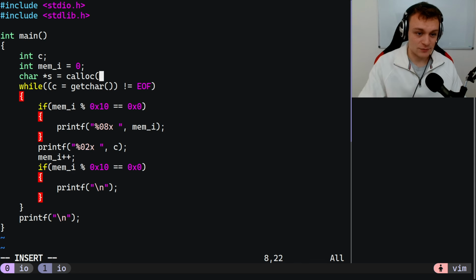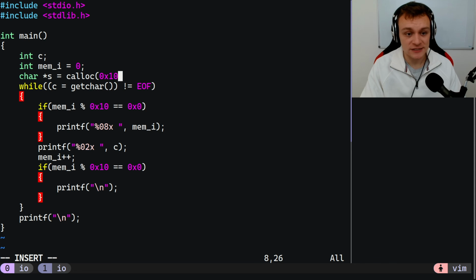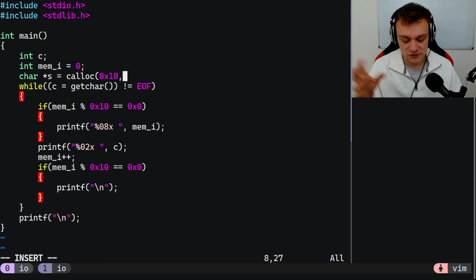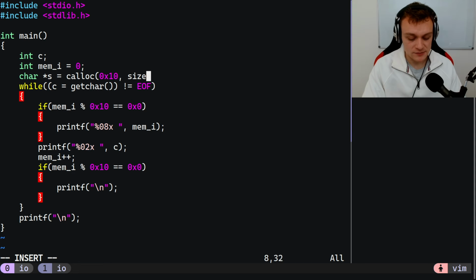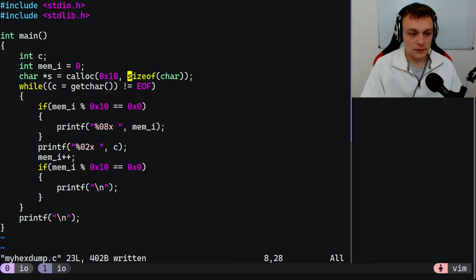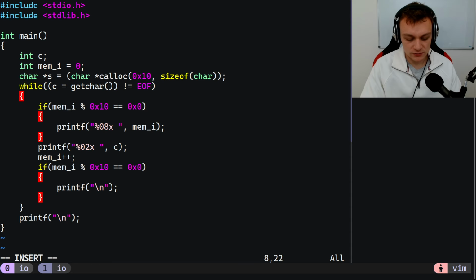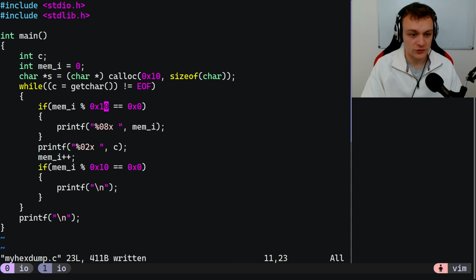Otherwise, we'd get bogus output. So we want to allocate 16 characters of space, size of character. Do I have to do a cast here? I think I have to do a cast because this is normally returning a void pointer.